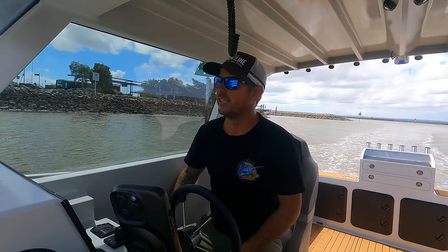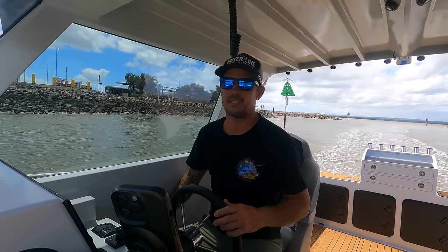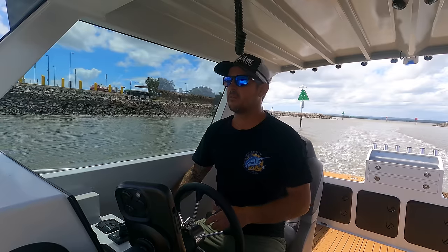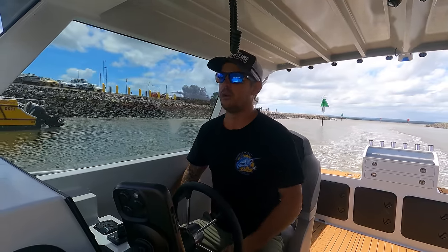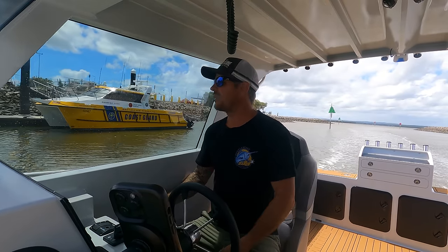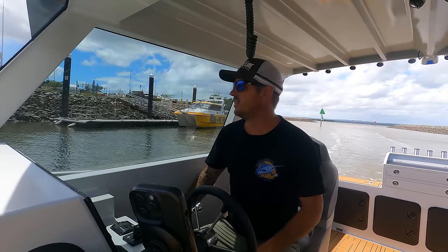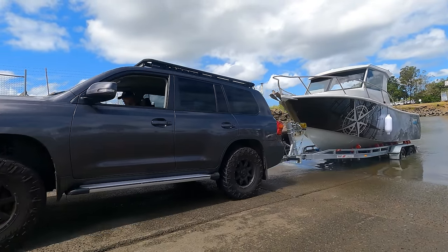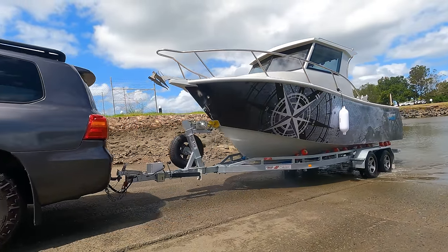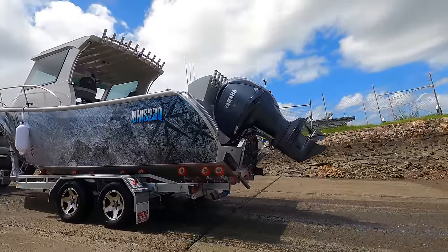Mate, I am stoked. I felt a little bit disheartened before with that 15, but that 17 changed this boat. That's the difference in props. So if something doesn't feel right about your prop, you've got to play with it, it'll change your whole boat. I'm so happy, I could not be happier. Alan's waiting back at the ramp for me because that was a bit of a mission before. All right, let's get this boat on. I'm a happy man now, I'm a happy man.